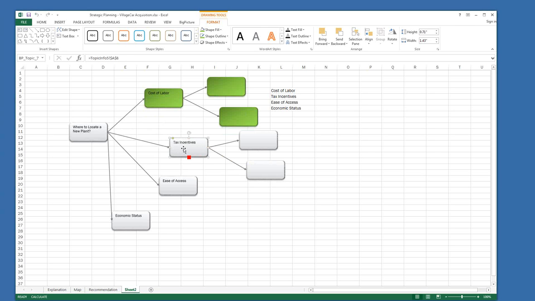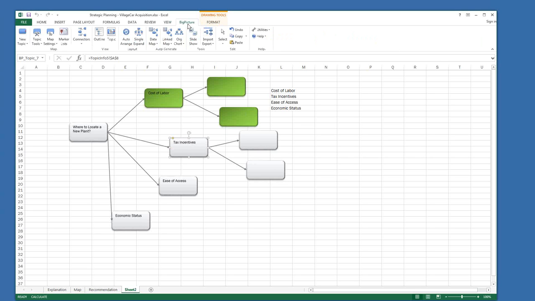Again, I can either shift click, or use the BigPicture selection tool, which is located here, and this gives you some options. I can either select this particular topic and the children, I could select only the children of the selected topic, or I could select only the connectors. So if I wanted to change the color of the connectors between selected topics, I could do that as well.